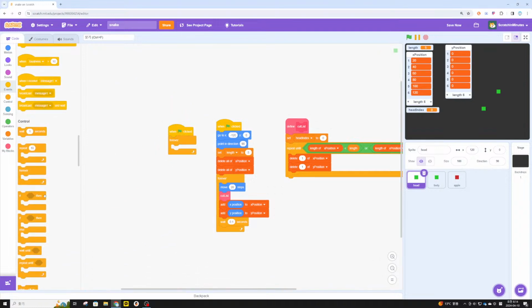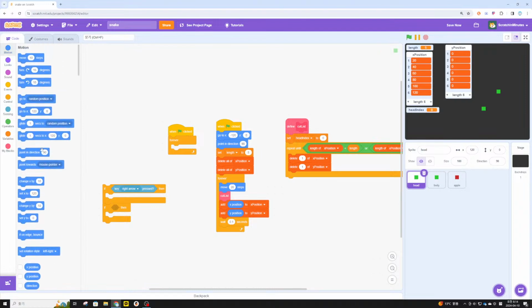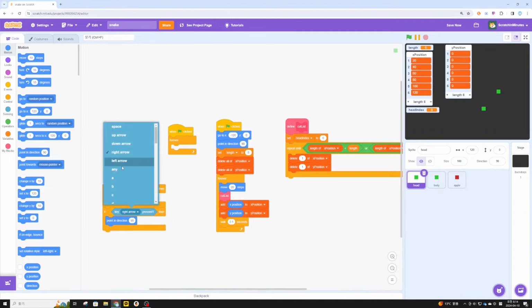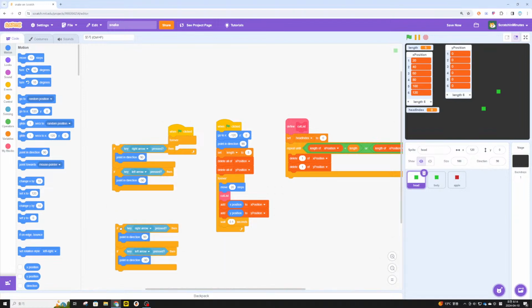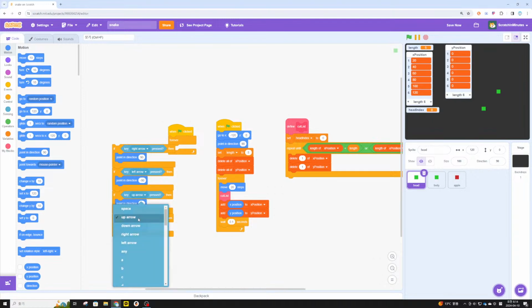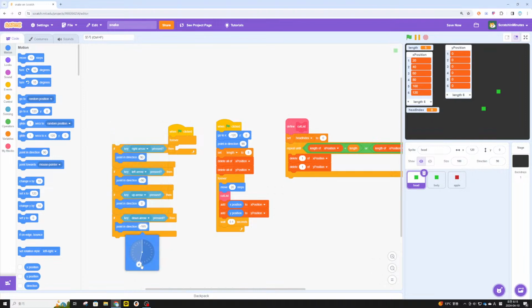At this point let us implement a basic control algorithm. I'm gonna control the snake with the arrow keys: right, left is minus 90, up, which would be 0, and down 180.